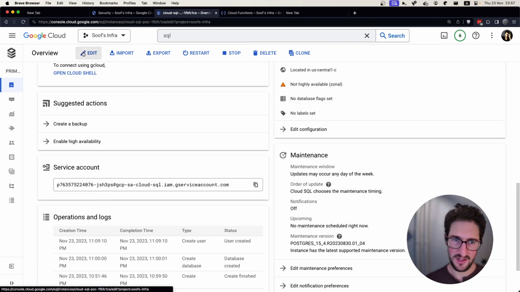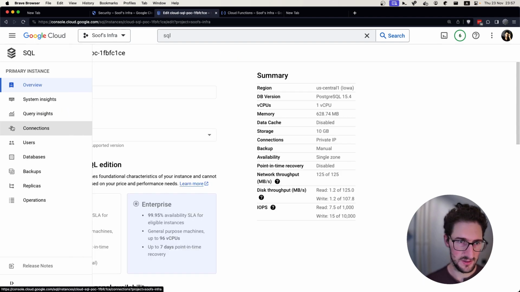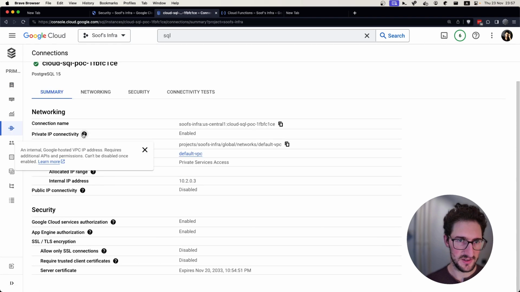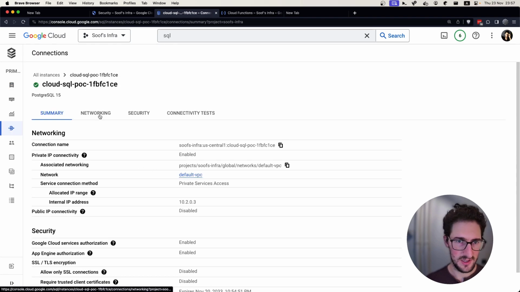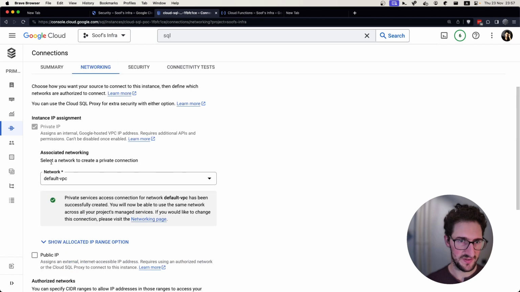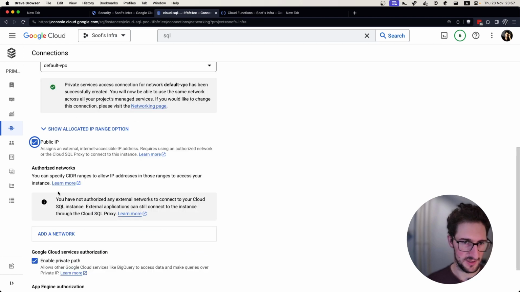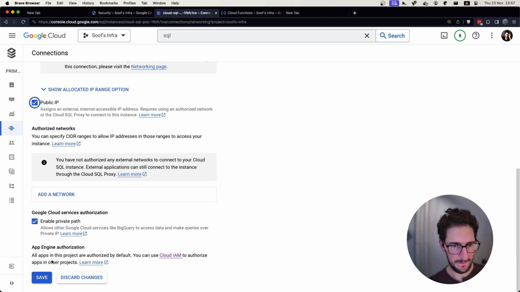And edit. Probably connections. Private IP, public IP. Enable private path, yeah, and save.